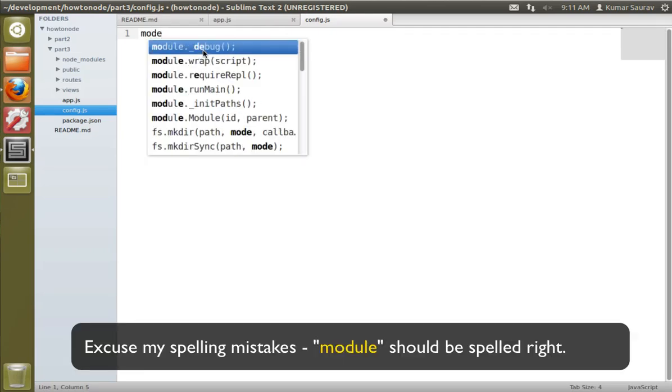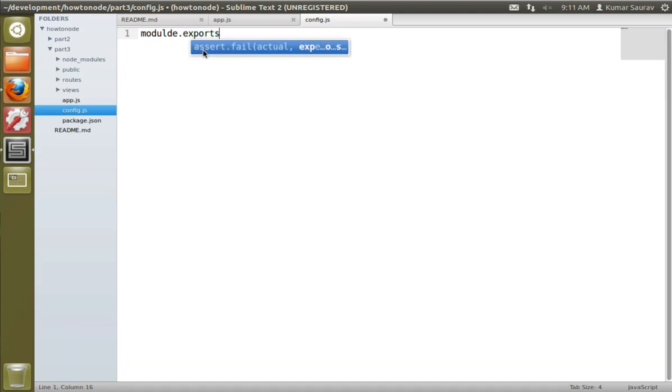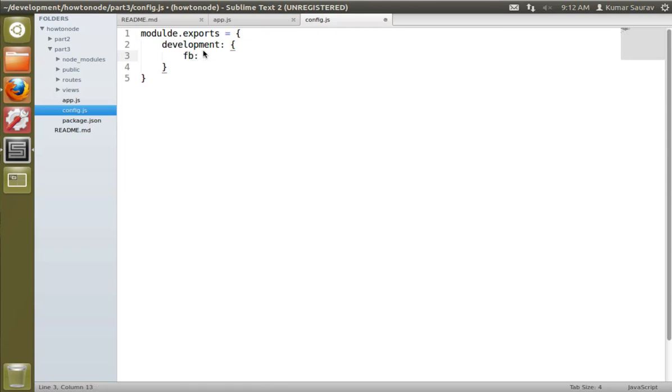So we'll do module.exports, and we'll create a namespace for development, and again we'll create a namespace for Facebook, and we'll provide the app ID here.